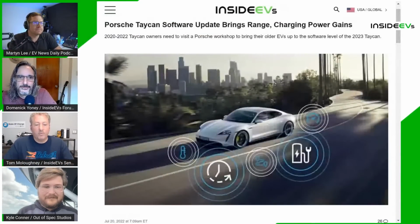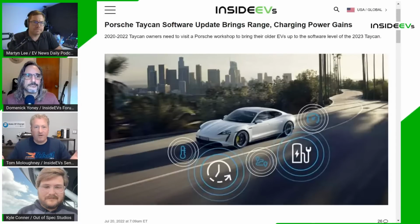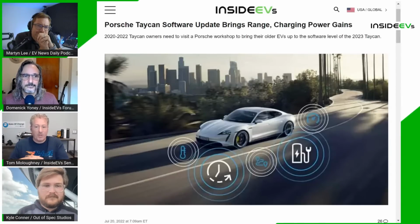Yeah, so good that Martin brought up the article. We have a full article on Inside EVs if you want to learn everything that's included in the software update. But basically, Porsche is putting out this software update for all existing Taycans, over 75,000 of them worldwide. And it's got a lot of improvements. The infotainment system now has color tiles. Before, they weren't color, and that's one of the obvious things you notice when you get in the car. But there were a lot of powertrain efficiency improvements, charging efficiency improvements, basically many parts of the vehicle. Also, now there are more things that can be updated through future over-the-air updates after you get this update.